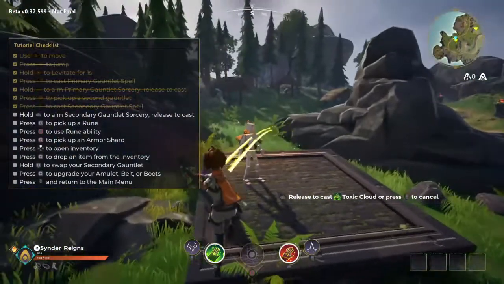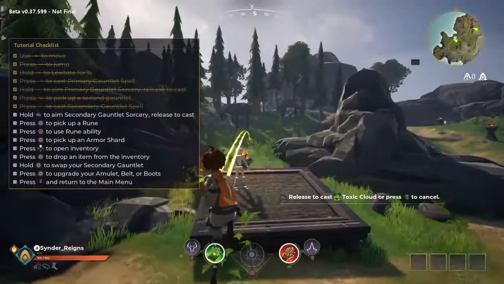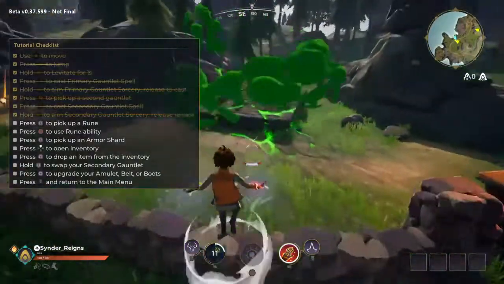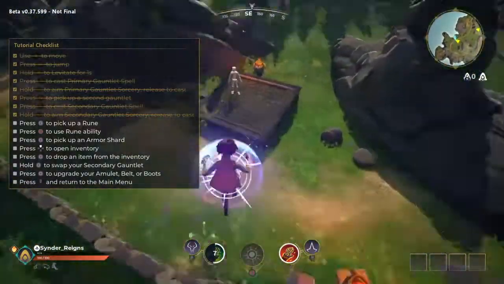And here's the sorcery for that. And as you can see, it does slow you down when you try sorcery like that. And they have elemental effects, as you can see. That fire and that toxin just combine together.